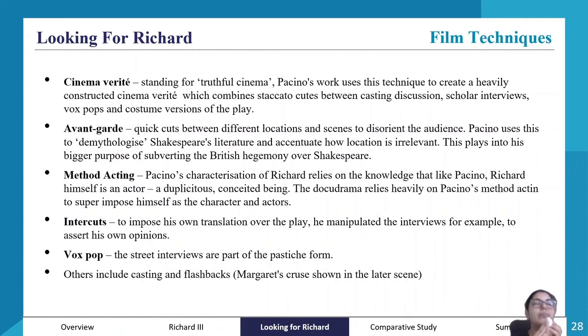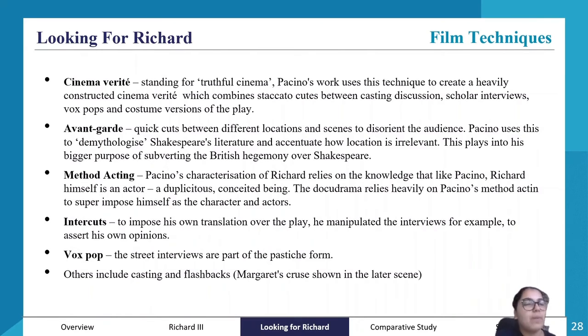So, just a note, when we talk about him being an actor, director, the composer, again, talk about his authorial purpose, talk about the power of his language, the power he has over the play. That's a resonance, right, between Shakespeare and Richard, the same way Shakespeare and Pacino, the same way Shakespeare has that power over the play to portray to us a historically inaccurate play. Pacino has the power to choose to put in whatever he wants to show us, and so that's his power as a character and an actor.